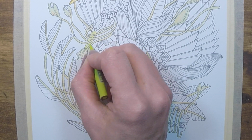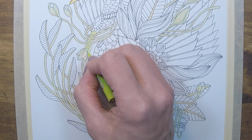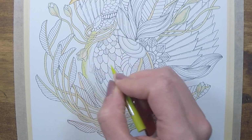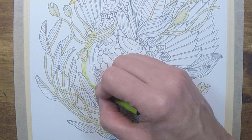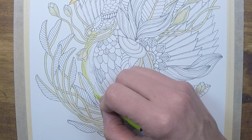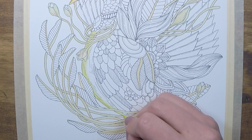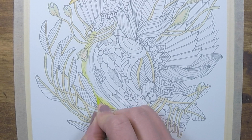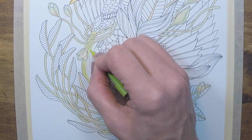Now, as you can tell, I really like this chartreuse color. There's only about 2 inches left of it, and it's a color that really does a lot for me. It lends itself to a lot of different applications. I like to use it for its brightness when it's placed next to other bright colors, and I also like to use it beneath other colors to amp up their brightness too.